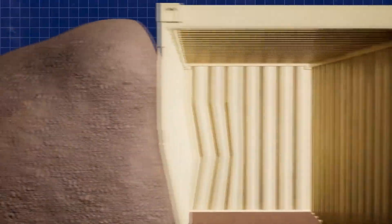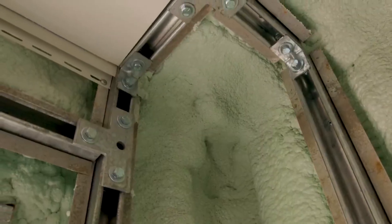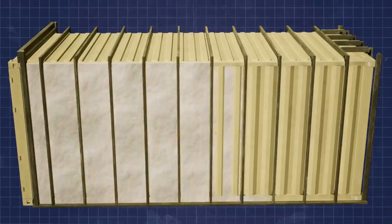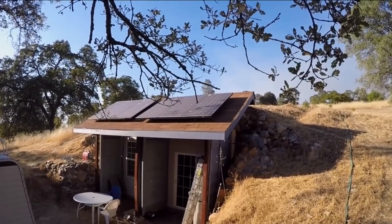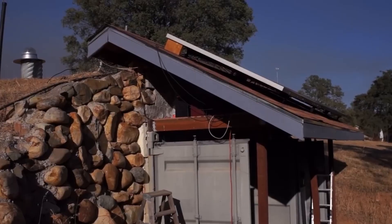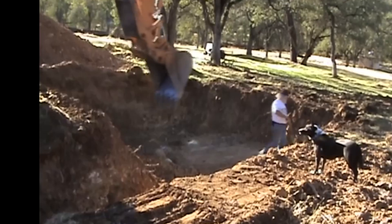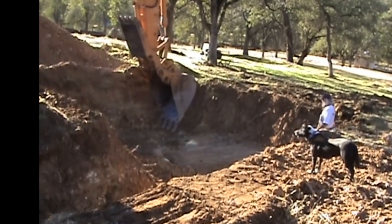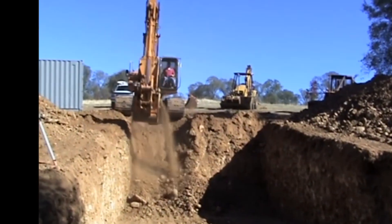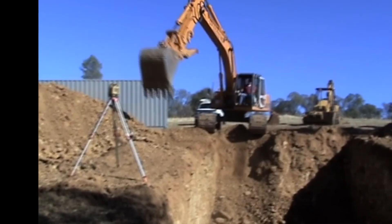Storage: cargo containers provide enough space to store about 50 years of food supply, as well as valuables, large furniture, electronic appliances, and memorabilia — keeping goods in a bunker will clear out space in your home. Storm shelters: a buried cargo container can protect you from excessive rain, heat waves, and fallout from dangerous storms. Underground shelters: underground bunkers are an excellent option during civil unrest or wars. EMP-proof bunkers: you can build a bunker that shields you from radiation and other effects of a nuclear attack or EMP blast.